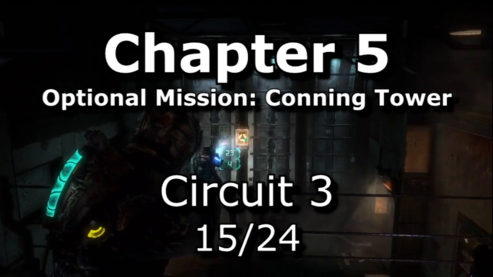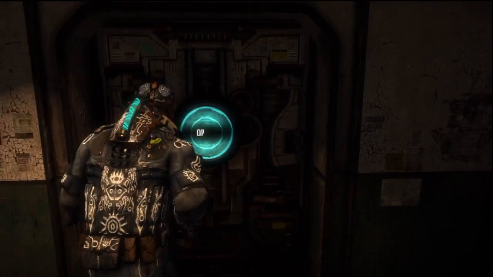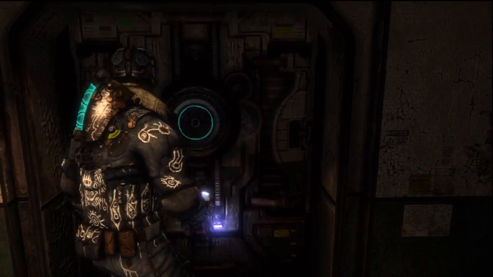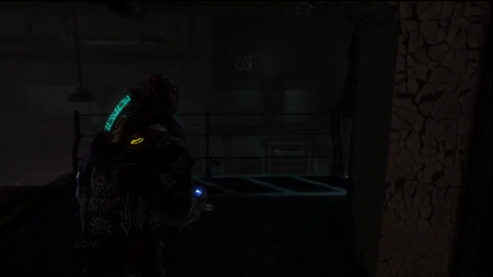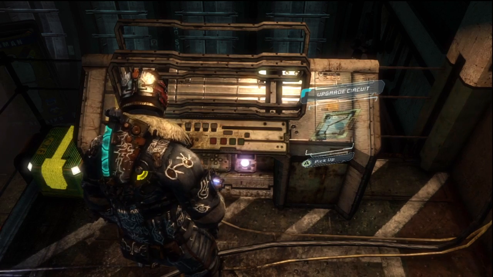Now, chapter 5, a little later on, we're going for circuit 3. You'll destroy this electricity gate. You'll run through these 2 doors here, and once you go through the door, on your right hand side, you'll find a little circuit just against that area there.